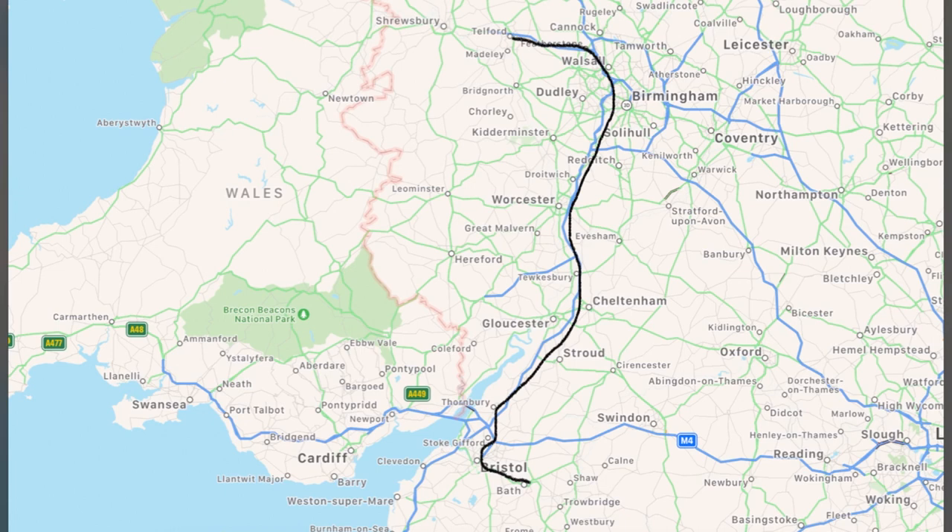The main reason for being here was partly to break up the journey home from down south with having the two little ones in the car. And then when we were talking about what we were going to do on this week away, Stephen wanted to go to the RAF Museum in Cosford — I think there's one in London and one in Cosford — so we thought let's just stay around there for a few days.